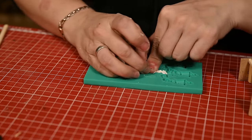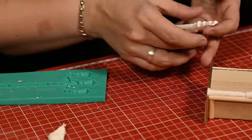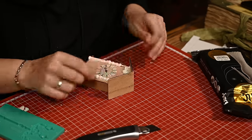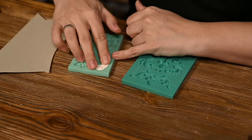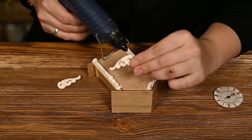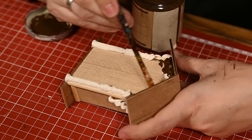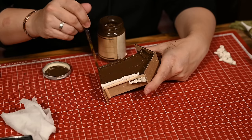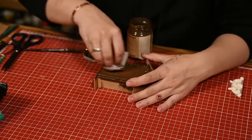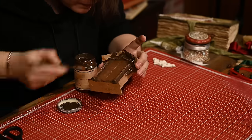I'm adding toothpicks and chopstick pieces under the roof and near the bottom to hide the little gaps. I'll embellish the clock with some cast decor to make it look like carved wood. First I'll make the posts — I have a mold of a street lamp and I'm making the posts and attaching them to the front sides. Then I'm making the lamp embellishment part separately and attaching it right under the roof. I've also made a couple of other cast embellishments: two smaller pieces for the sides and a larger one for the bottom part. Once dry, I'm hard gluing the embellishments to the sides of the clock. Next, I'm painting the clock brown using the same technique as on the floor clock I made for the Nutcracker Tiny Room recently — after applying the paint, I'm wiping it off immediately with a damp cloth, rubbing the surface intensely to reveal the wood texture. This makes it look like a dark brown stain but works on self-hardening clay and non-porous surfaces as well.